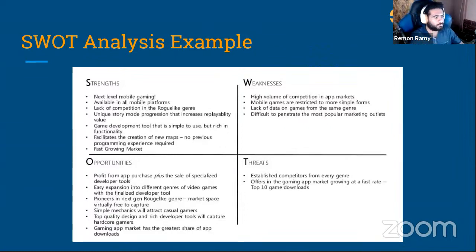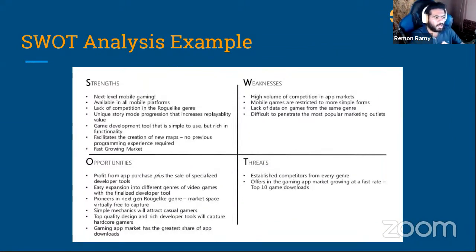Example strengths would be next level mobile gaming. You're taking mobile gaming to the next level. Your gameplay is so unique that you're creating something the market hasn't seen before. It's available on all mobile platforms. Obviously, the more platforms you can support, the better, although that's not always the case. It depends, of course, on your resources and how much you can support. But generally, it's a good thing. Let's say it's also in a fast-growing market. That's another example.